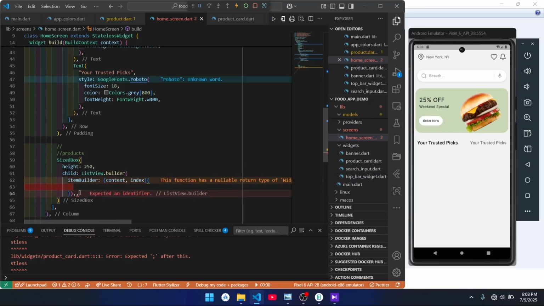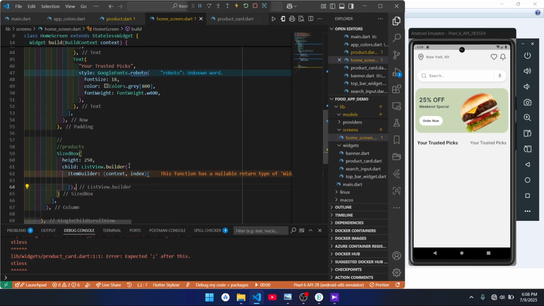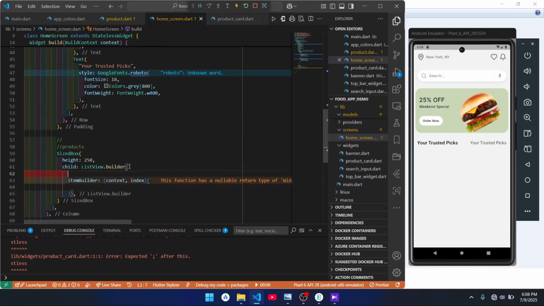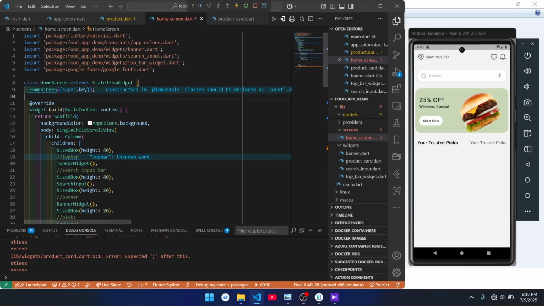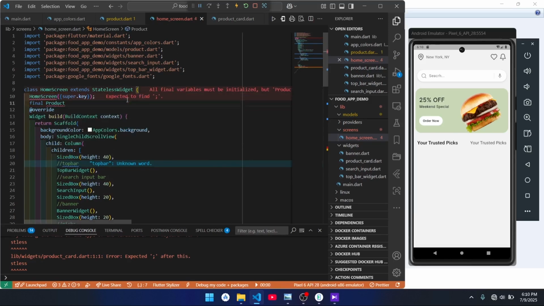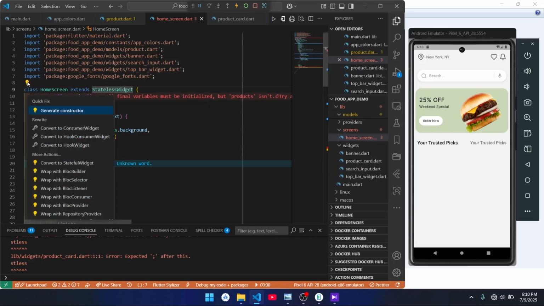All right, okay, let me remove one of these. But for us to access these, we have to know the item count. Okay, so item count. Then for us to do that, we have to make a product. Okay, we already have this product. So we have to import this product object. So we have to make a products object, so simply say product. Then we call it products. Okay, have we imported this? Let me even just convert this to a stateful widget.